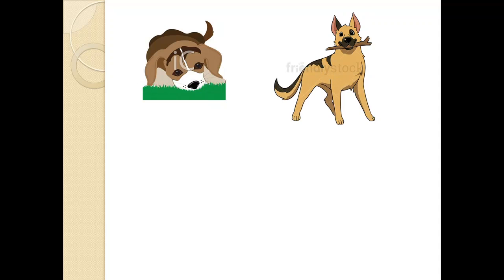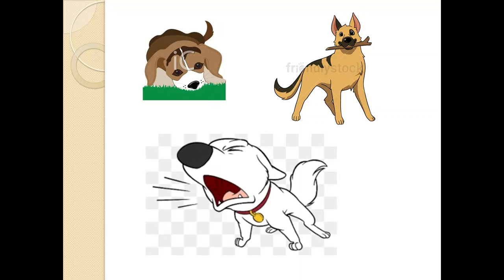After a while, Samson goes off and snuffles around in the grass. He finds a stick, which he brings back to Sam. Then he barks at Sam, and Sam throws the stick for Samson to fetch. Samson runs around, looking for the stick in the grass. Suddenly, Samson starts barking, woof, woof, woof. Sam skips over to see what Samson has found.